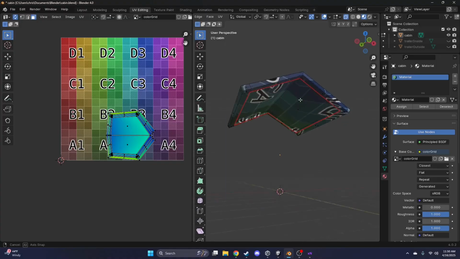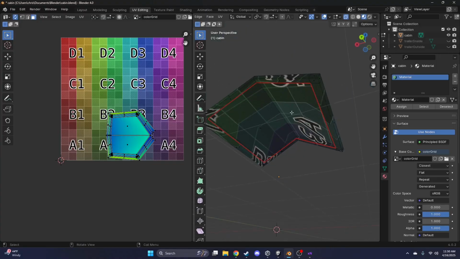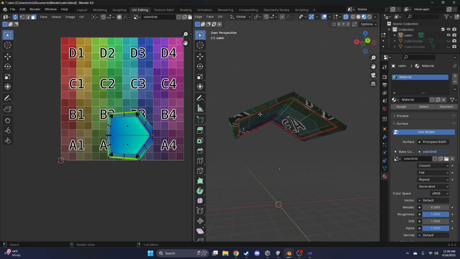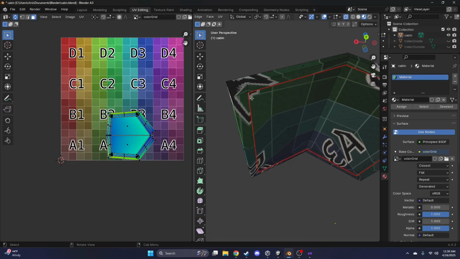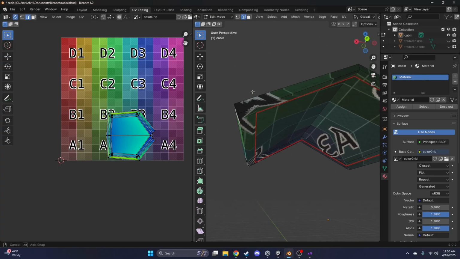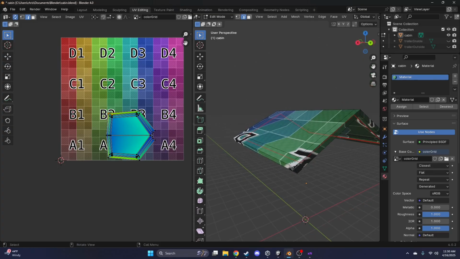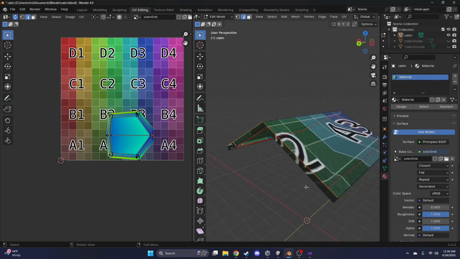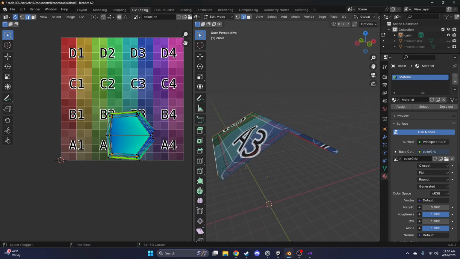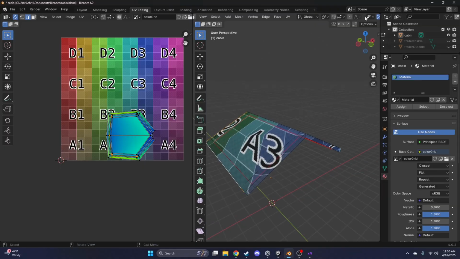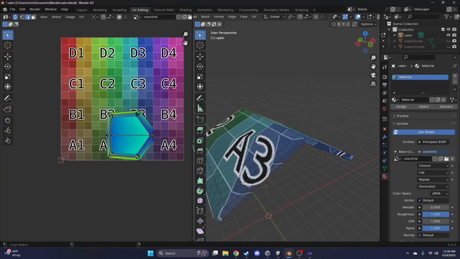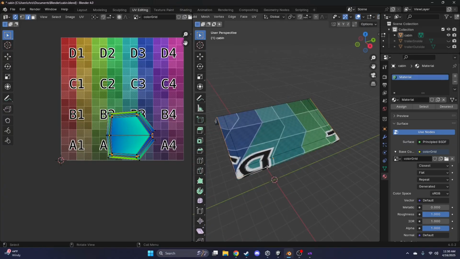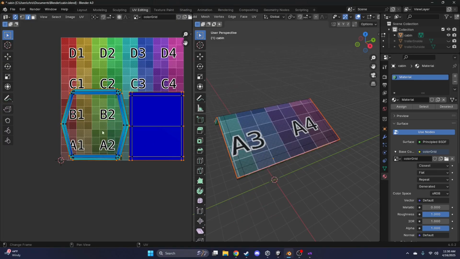Now, sorry, I'm lollygagging. Where were we? Back left, back right, whatever. Who cares? This is tough. Go to the edge select. We're just going to grab the perimeter here. I'm going to turn off X-ray mode again because it's low-key hard to see. Sorry, I talk Gen Z. Boop. Mark seam.